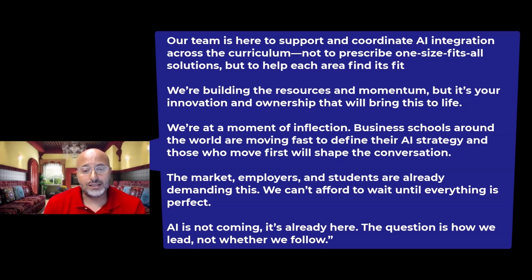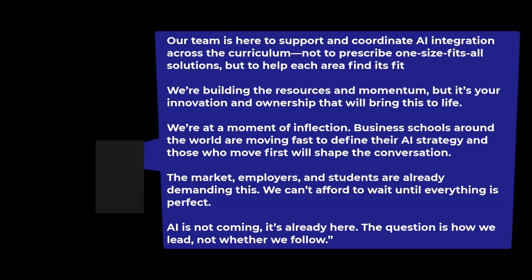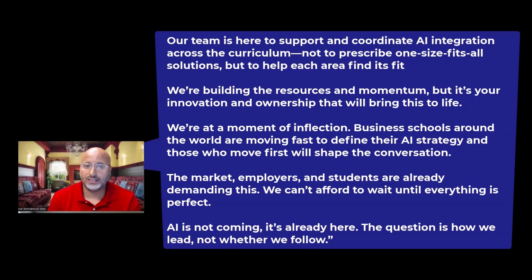As I say, we are at a moment of inflection, and the dean is very aware of this. He wants us to coordinate this. The dean doesn't like the word lead, he likes the word coordination, collaboration. Everybody is involved. Business schools around the world are moving fast to define their AI strategy, and those who move first will shape the conversation. I think we have the talent, we have the knowledge. This is the thing that we are blessed with in this school. Although it's a business school, we have a lot of AI minds here, and we have a very quality product to use too. And this is why it's important.